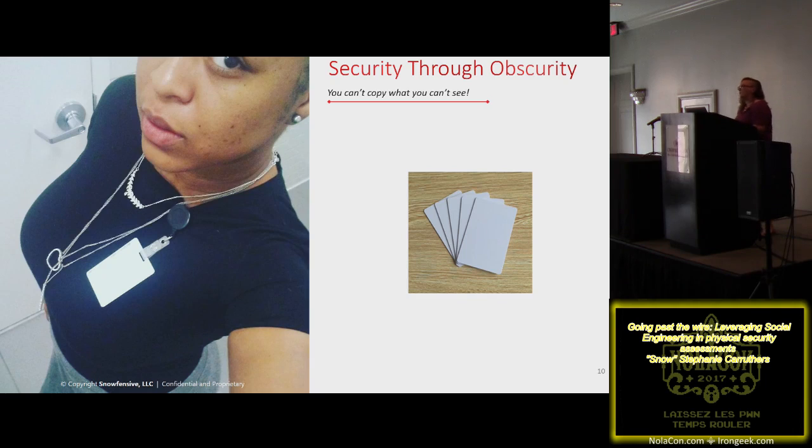I had a client who was based out of downtown LA, and I was performing a physical security assessment for them. And during the OSINT phase, I found a lot of employees who had badges online, which is perfect for me. I used my badge printer, made a copy, looked legit, showed up on site. Everyone wore their badges at the hip, all turned around so you could just see the white, which was really odd to me, but I just turned mine around so you could see the white back of the badge. And it worked fine.